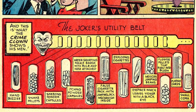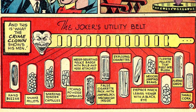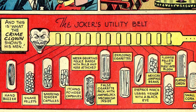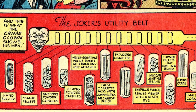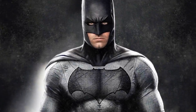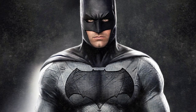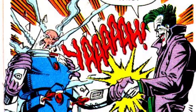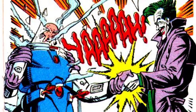Also included in the utility belt were items such as exploding cigarettes, sneezing powder, itching powder, snake pellets, playing cards, Mexican jumping beans, and several other seemingly innocuous prank gadgets. Although sometimes using the joy buzzer to simply incapacitate his victims, the Joker most often uses it as a means of murder, holding onto his victim's hand long enough for the electrical current to stop their heart. A version of the buzzer also appears in the 1989 Batman film, which leaves the Joker's victim a charred, smoldering corpse.